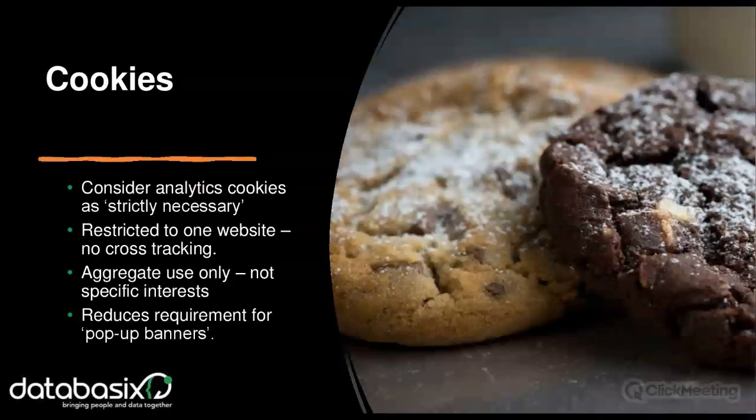The cookies one is an interesting one, and I think it's probably the one that's had the most amount of headlines. And I think it's interesting when you delve a little bit more into the detail of it. So all the headlines splashed around wanting to remove cookie banners and that asking for consent was annoying, and people didn't read it anyway. They just clicked accept so that they could read what they wanted to on the internet.